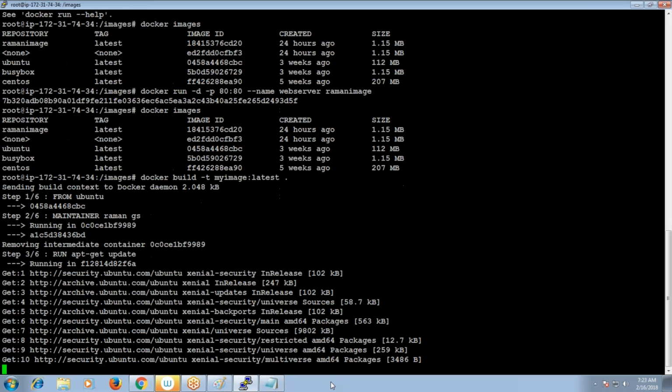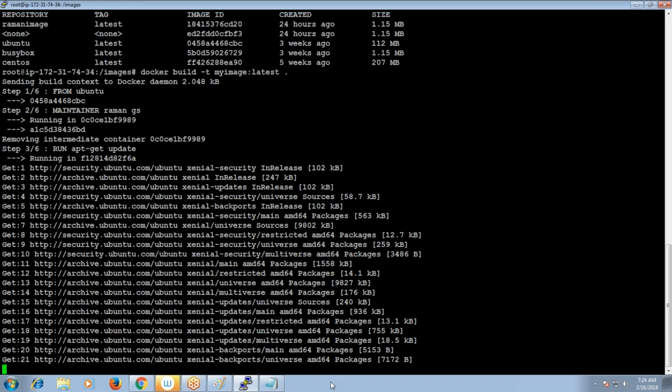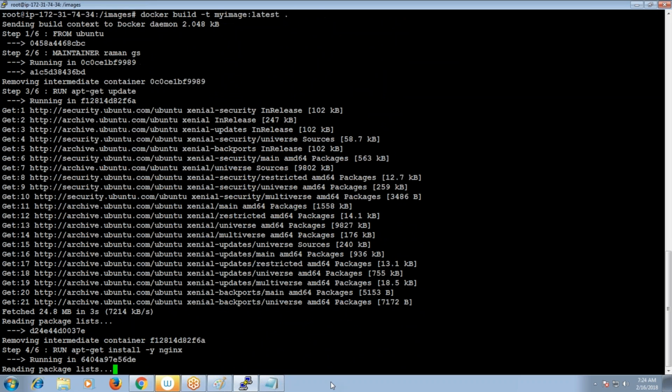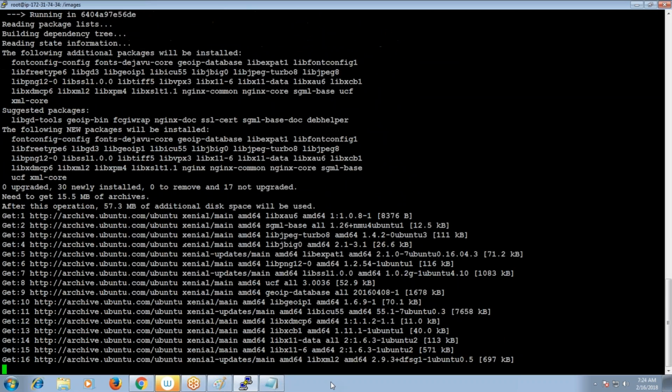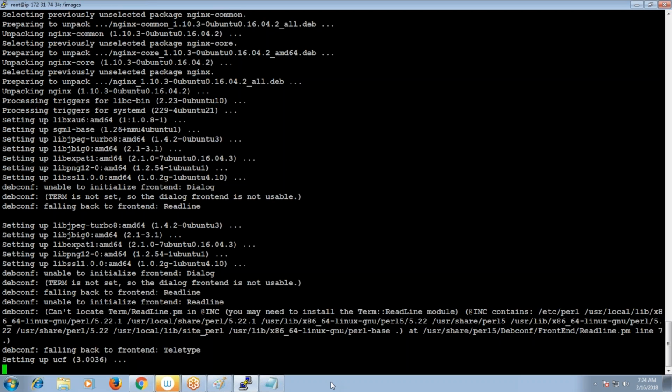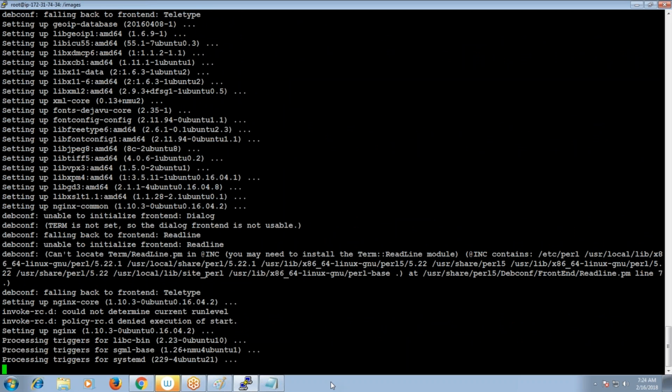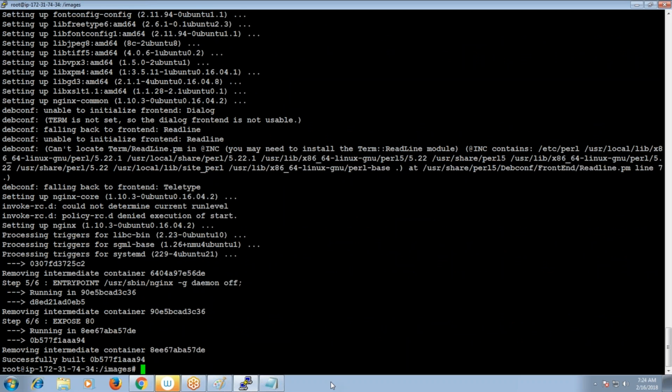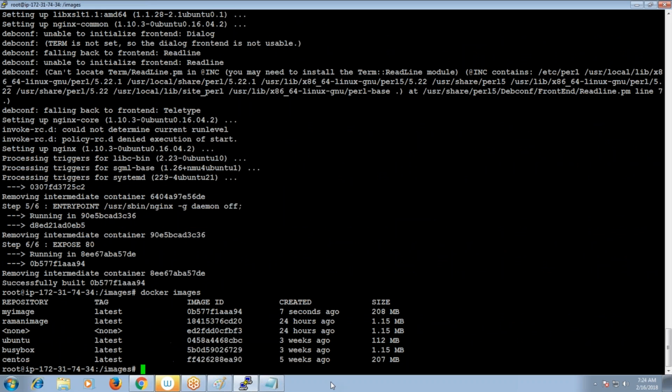Now you can find this is installing, run apt-get update is happening. Then after that the Nginx server is installing. Now the image is successfully built. If I specify docker images, now we can find the images. We have an image by the name my image, which has been created. The image is configured with the Nginx server.